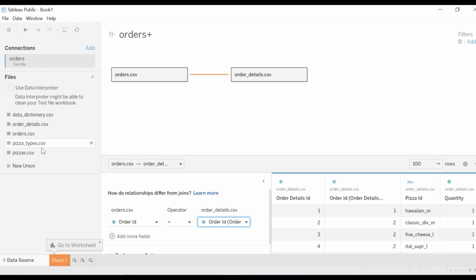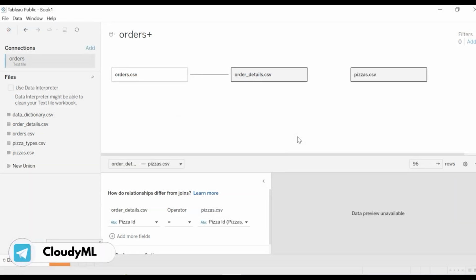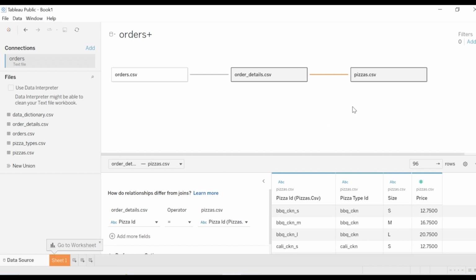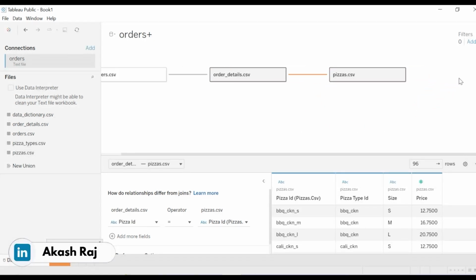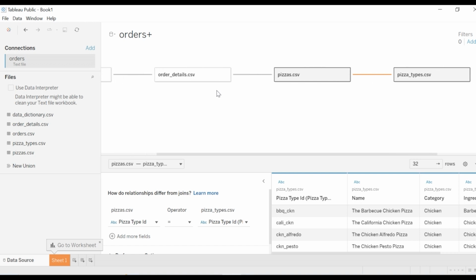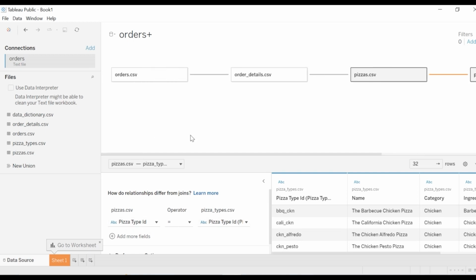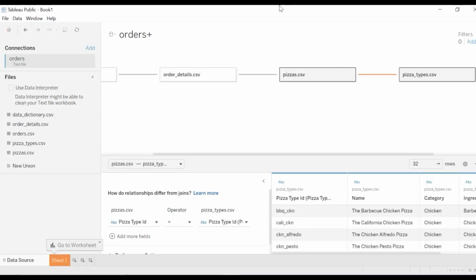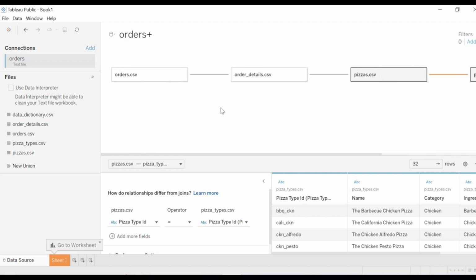Similarly, as I have said, the order details can be related with the pizzas dataset. So here I will relate it, and on what ID will it get related? It will get related on pizza ID. Similarly, the pizza dataset can be easily related with the pizza type ID here. So this is done, and this is how the relation will build up. The pizza types will get related on pizza type ID, as we have seen in our dataset. You can pause this video and study the dataset thoroughly, and you can see how I have related these datasets and made a proper data model. I guess this is fairly simple to analyze, guys.